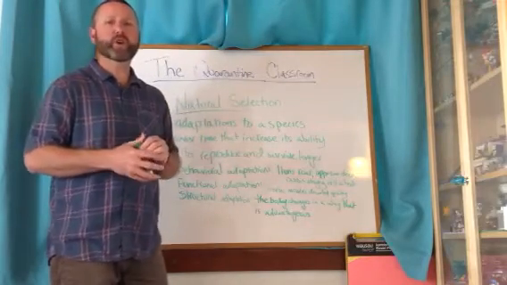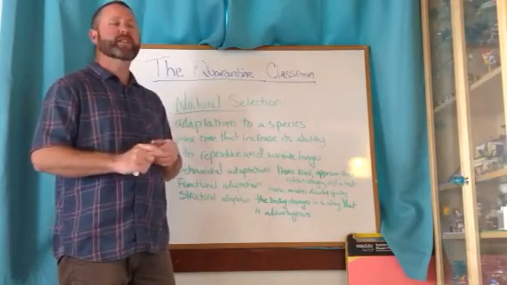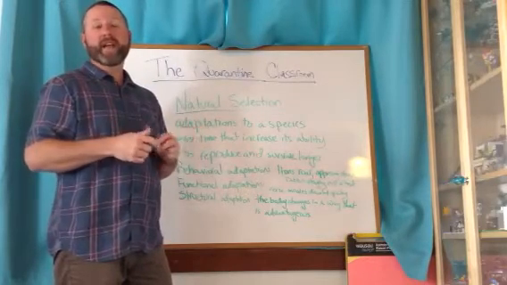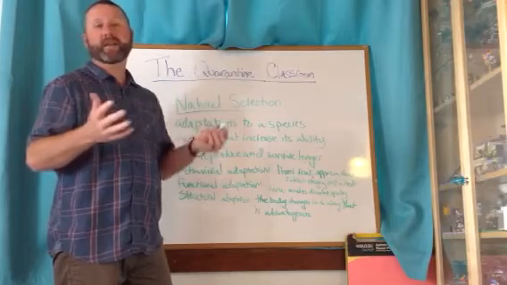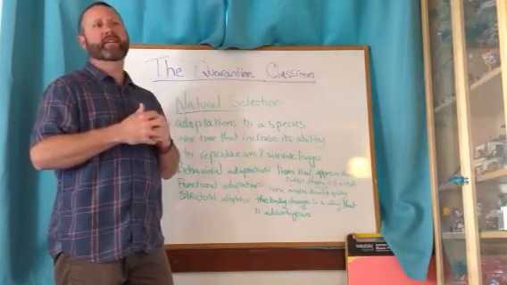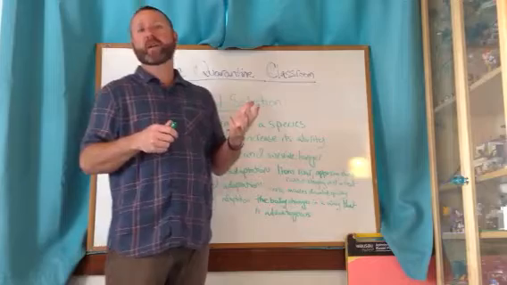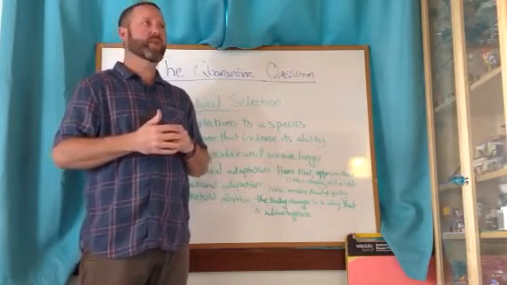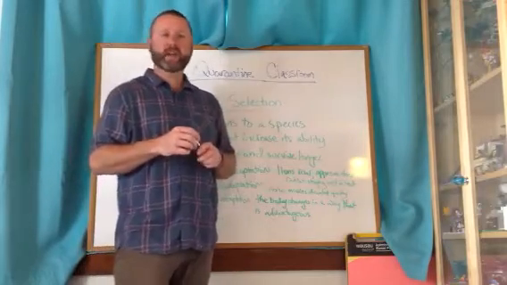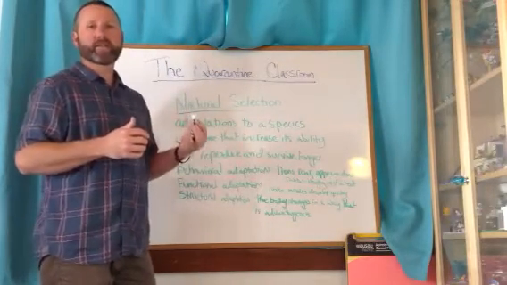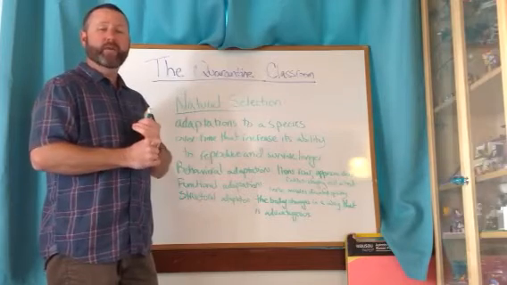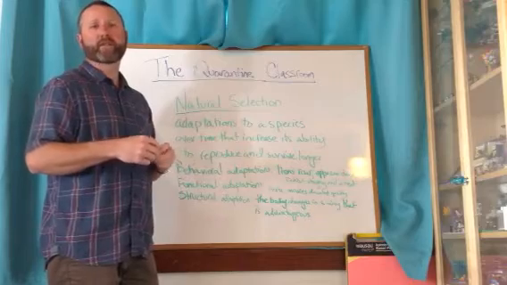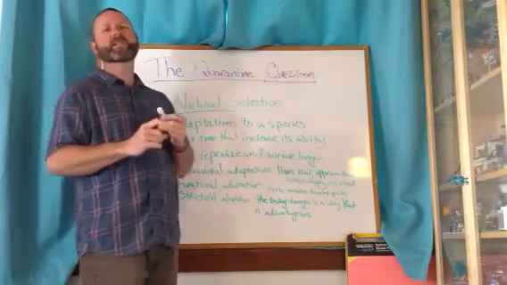So a variation can occur and it could be harmful, right? So let's say a tiger is born and it happens to be all black, right? And it's in the jungle and it isn't able to hide from its prey and it's not able to hunt. So that would be a bad advantage for a tiger. So the tiger would not be able to survive longer and reproduce, right? Because it's not getting any food from not being able to hunt, etc.